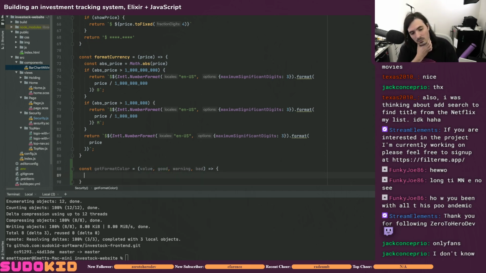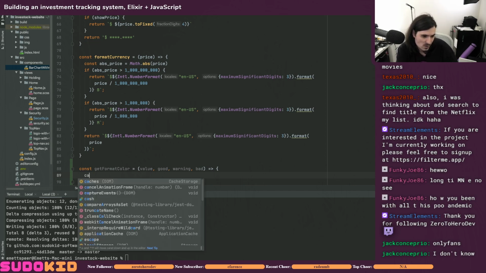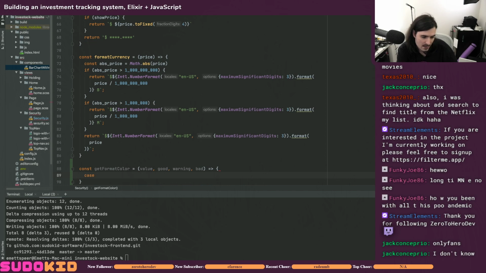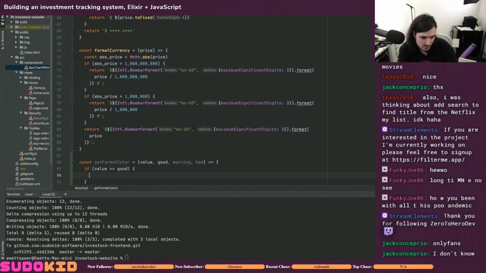And then here we'll do if value is greater than or equal to good, return green.